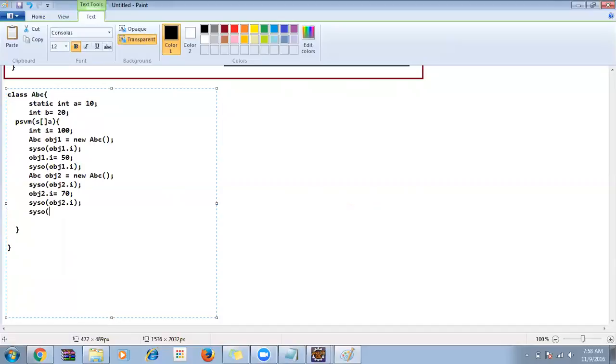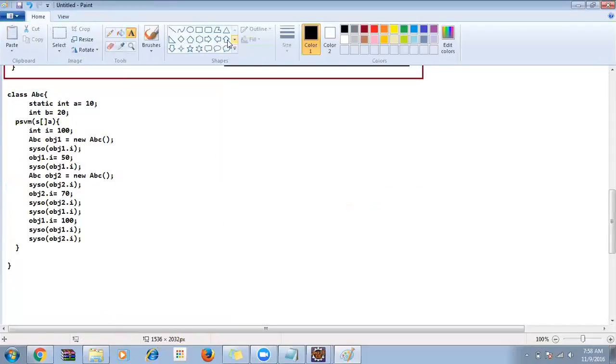Then obj1.i is what? Then if I give obj1.i is equal to 100, what is the value of this? obj1.i and obj2.i. That's it. This is what we are going to see. Clear? The same concept as before, but now we are going to see it with the help of the non-static member.